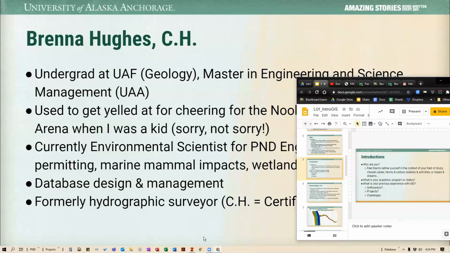So as I mentioned at the very beginning, I am new to this course. It was originally developed by Kaisha Wong and last taught by Frank Whitmer. I have a background in hydrographic surveys. So most of my GIS life has been spent mapping the ocean floor. So I'm used to a different set of tools than you might traditionally find in a GIS department. I'm used to working in a three-dimensional environment, but it's all GIS and I love making maps. So I got kind of volunteered for this at the last moment, so forgive me as I come up to speed on some things.